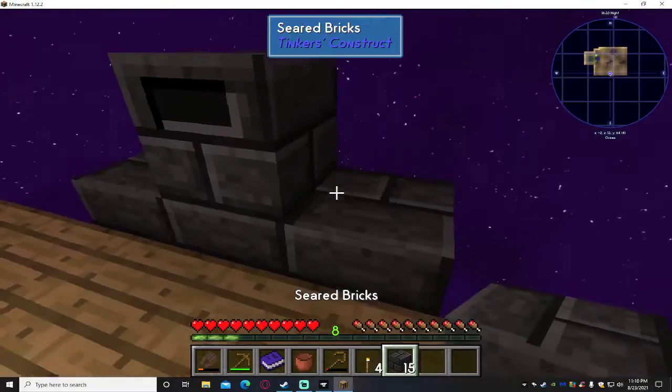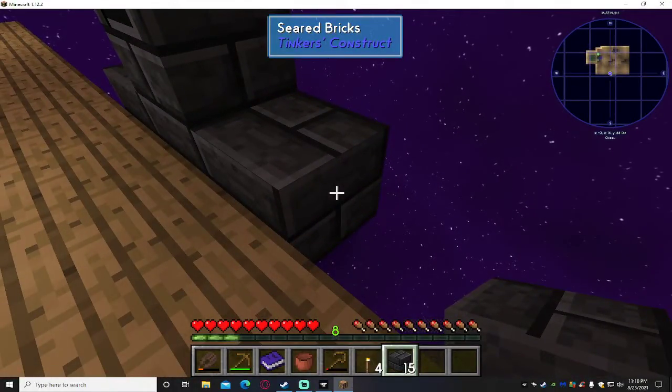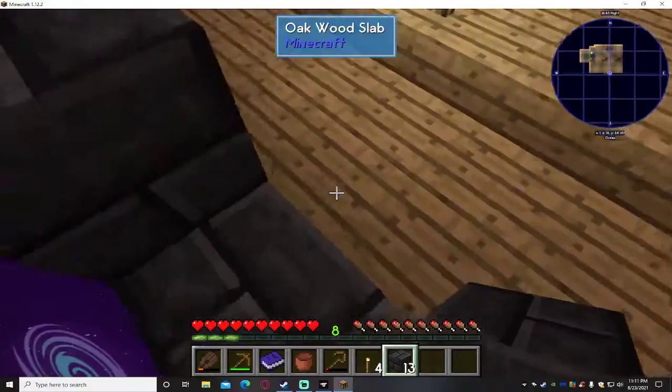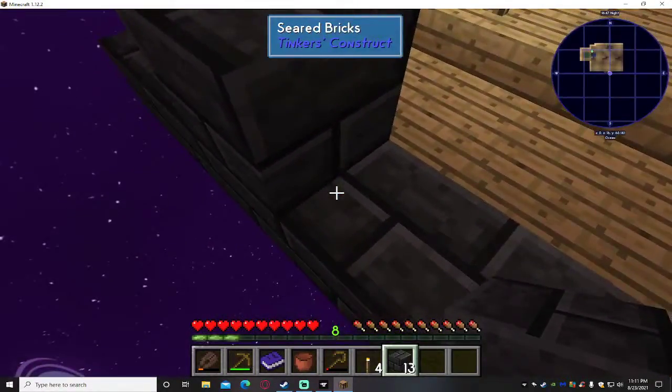Boom. Oh, easiest game of my life. Got to clutch with the Bahamut. Now, I think we'll just make a 5x5. Got to clutch with Bahamut. That'll be a pretty decent smeltery.